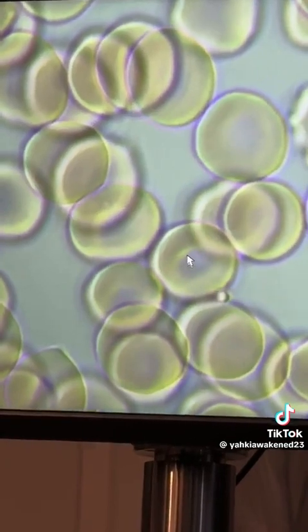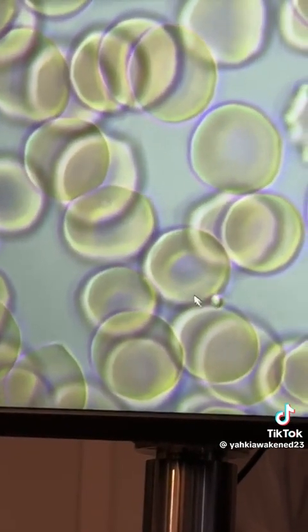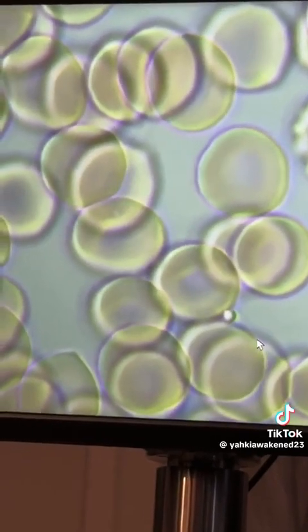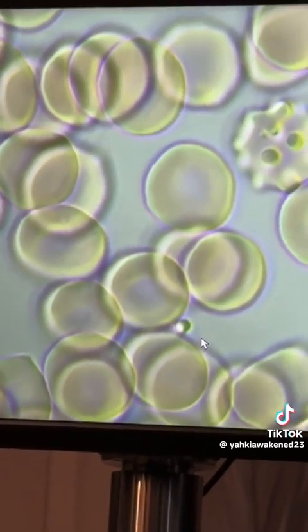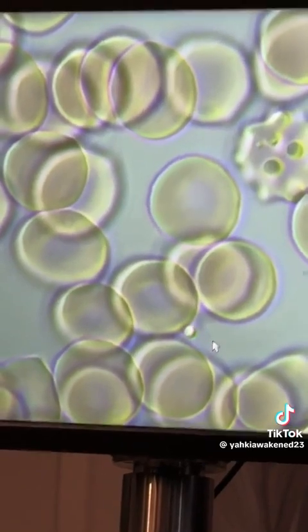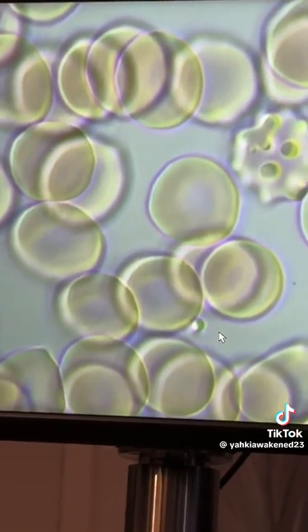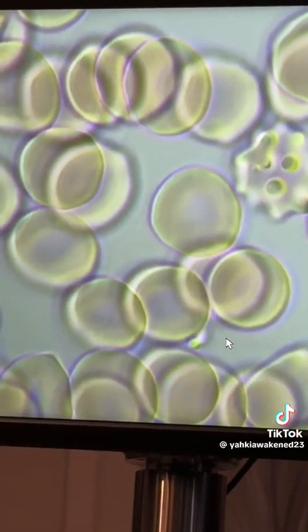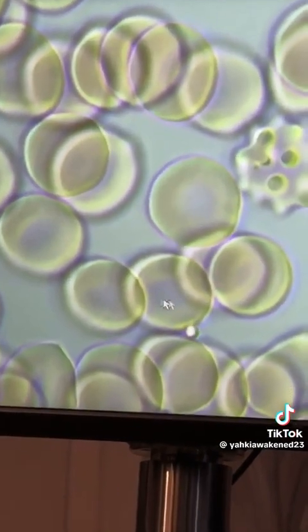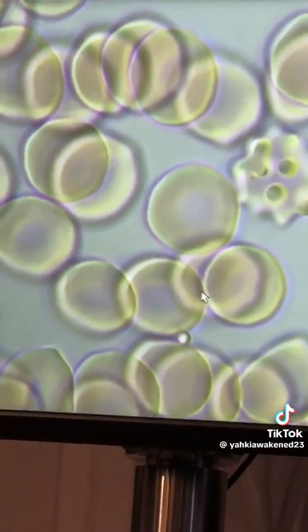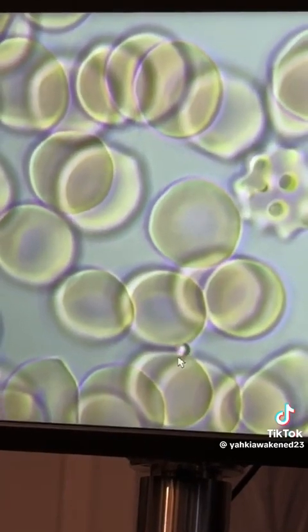So when you look at erythrocytes, they don't have nucleuses. They actually lose their nucleuses so they can become a biconcave disc, so they can exchange gases. And the gases that they exchange is carbon dioxide for oxygen and oxygen for carbon dioxide. So that's the reason why they look like this, because they can look hollow because there's nothing inside of them but nutrients.